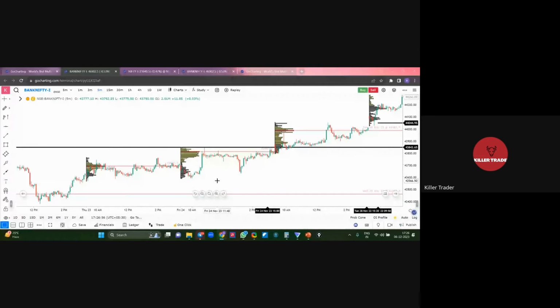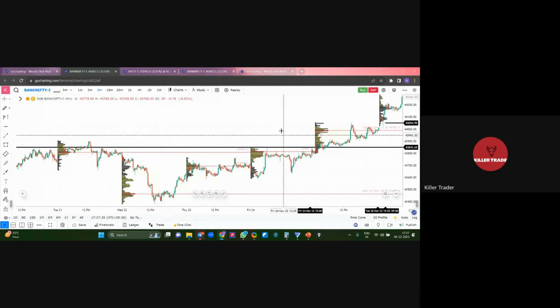Go to any day, and you will see that the previous day's value area markers are very good points from where price moves can come. That is, there is a good chance you can see price accepting at a previous day's value area high or low, or if you see that there is a breakout or a breakdown from the previous day's value area levels, the markets tend to give a good enough move.